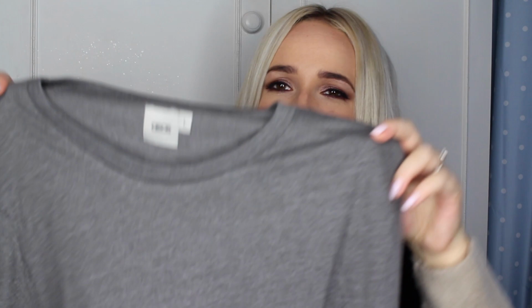This first one is 3/4 sleeved, and it's a khaki, beigey, browny, grey colour. 3/4 sleeves, really plain, and I just thought this would be really nice with really nice boots and jeans, and then a nice jacket over the top with that scarf. I think that sometimes if you just wear a plain tee, it can look a lot smarter than going a bit more wacky and trying to do anything crazy.